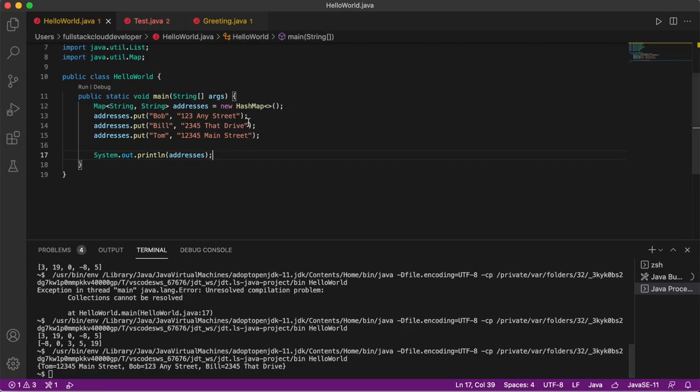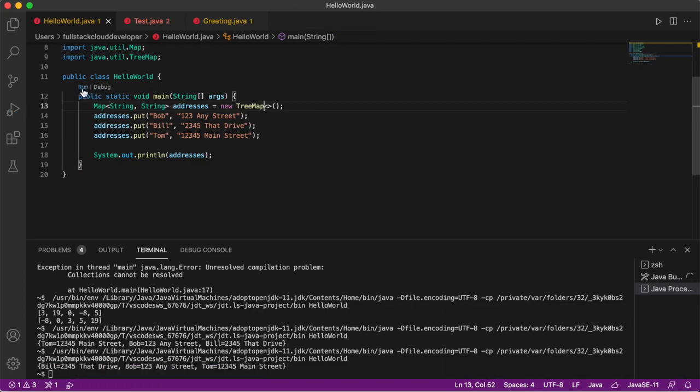So there are different types of maps. Let's do a TreeMap, and let's see what that does differently. And you can look this up. You just basically type in Java maps or map types, and it'll tell you what they are. And I think the actual lesson here did that too. So let's go ahead and run this, and then we'll go look and see if we actually listed it out. Now notice it's in alphabetical order by their name.